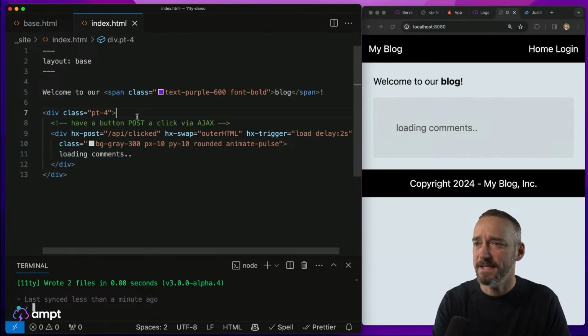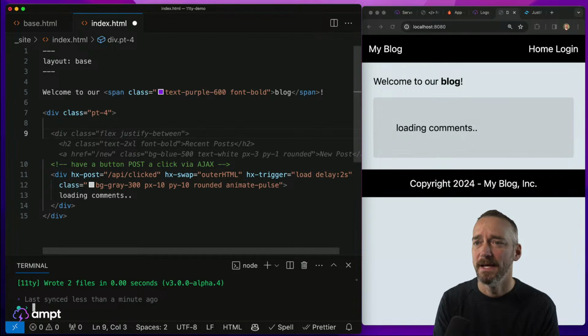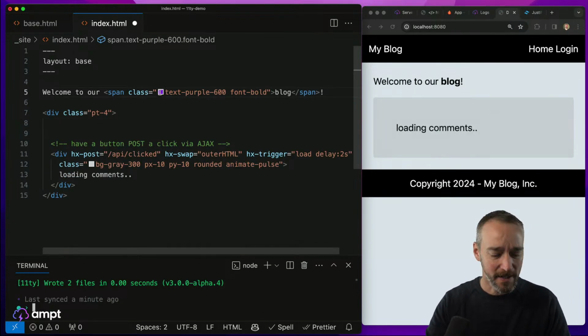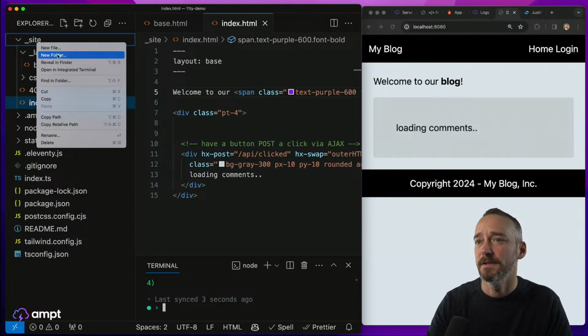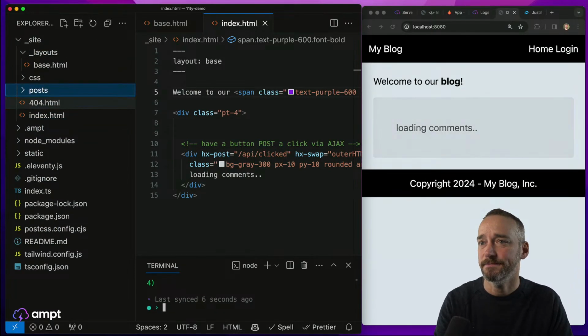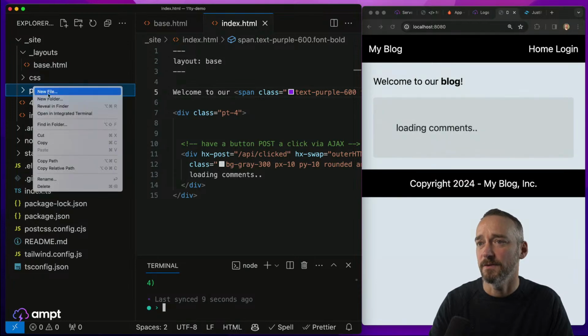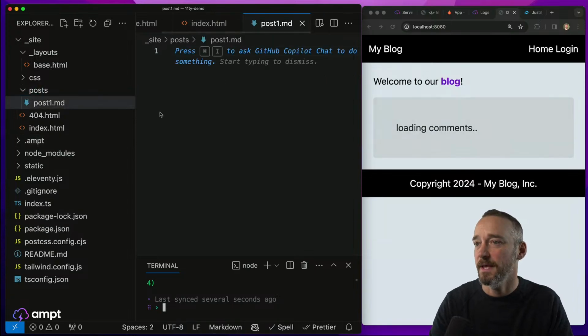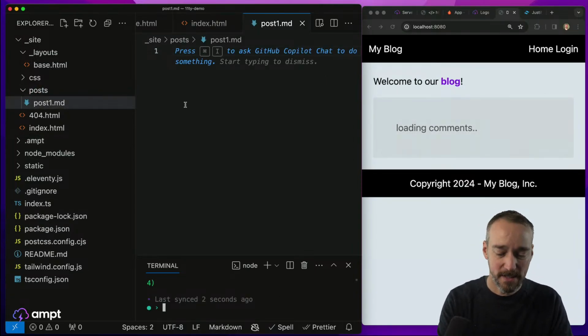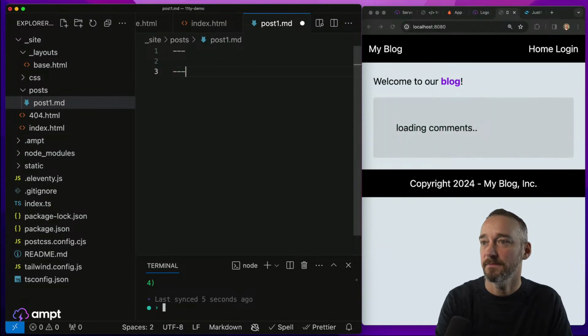So we're going to go ahead and use the database to create a couple of blog entries, or actually we don't even need to use the database. We're going to use the built-in features of Eleventy to do this, and we'll load a list of blog posts. So let's do this. Let's go over to here and create a new folder, and we're going to call this posts. And then in posts, we're going to create a new file called post1, and let's try it with MD here.